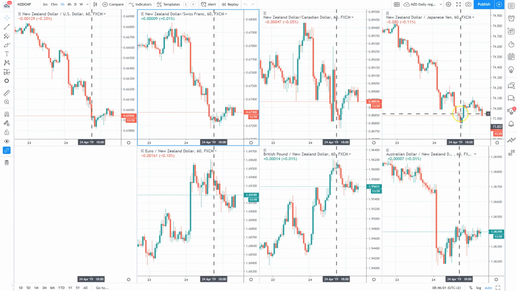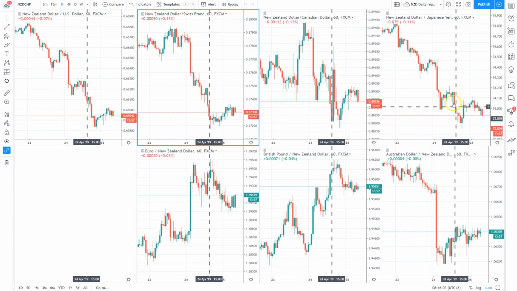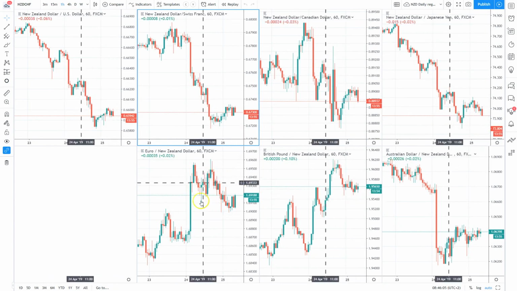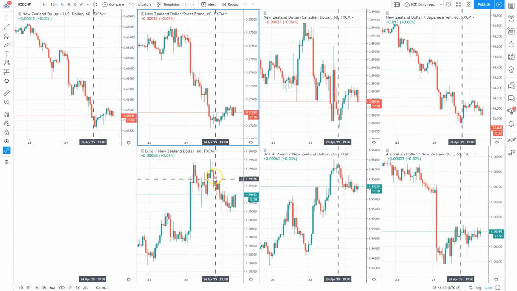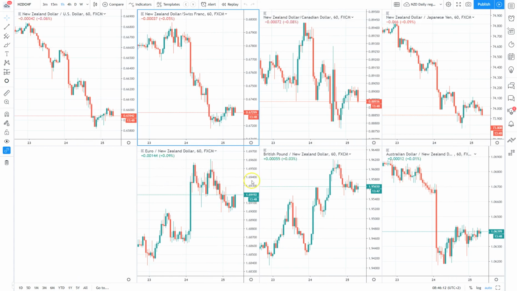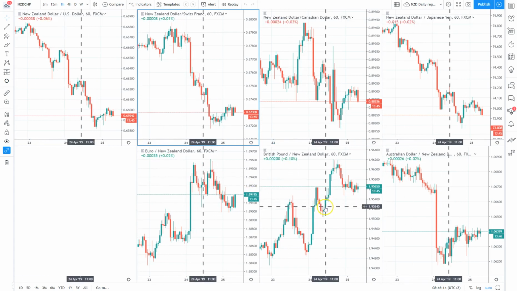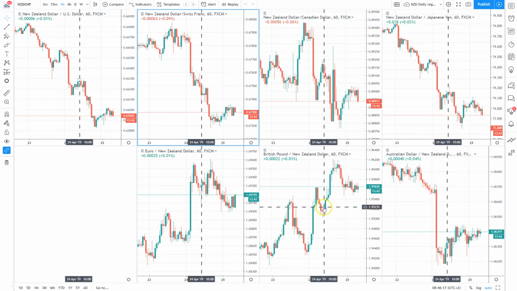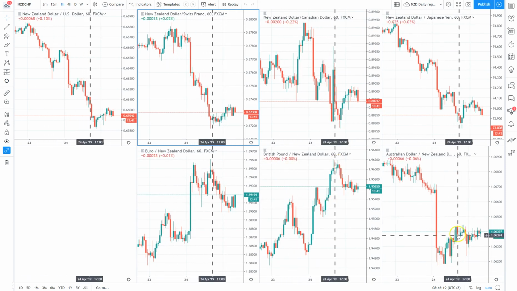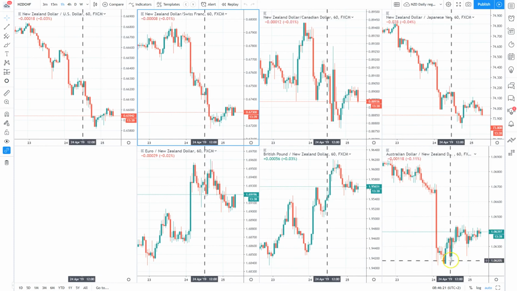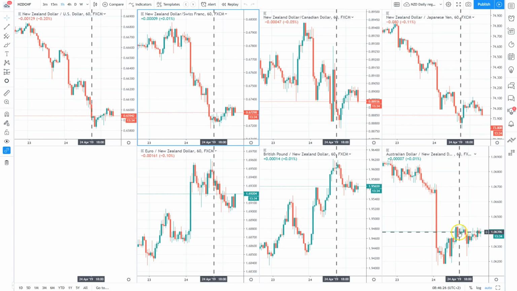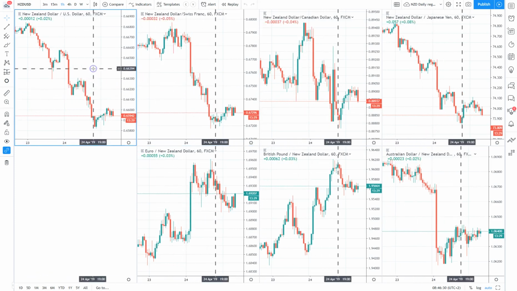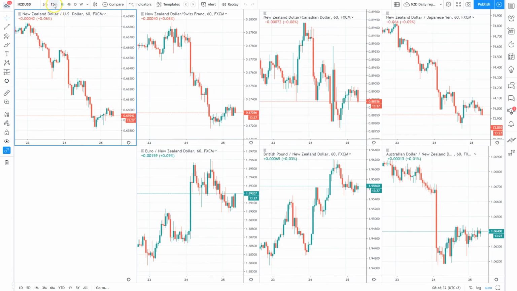It's right here on New Zealand yen, and then on the reversed pairs it is not correlating on this one. I was just looking for it, I couldn't find it. It is correlating on this pair, and it is not really correlating on this pair, just to some extent. Okay, so let's have a look at how everything looks prior to that move on one time frame lower.